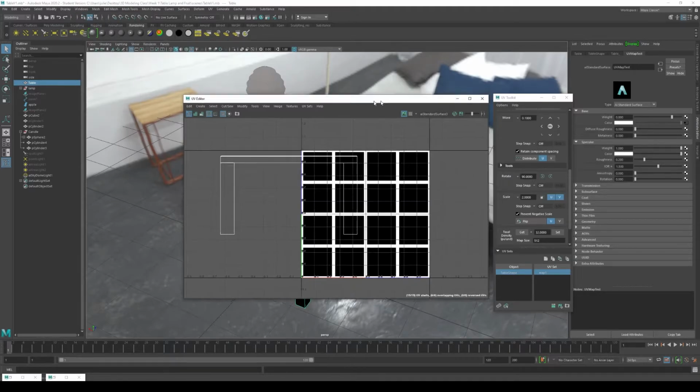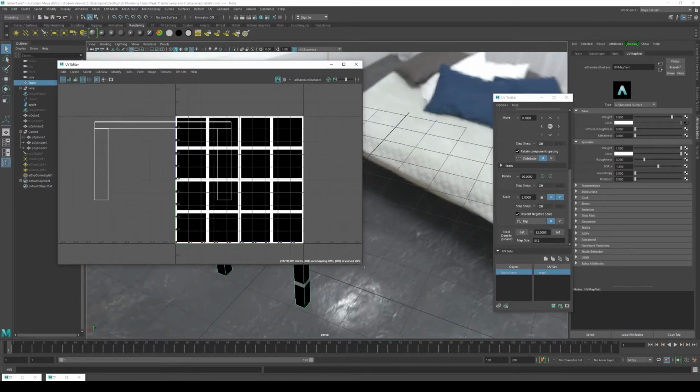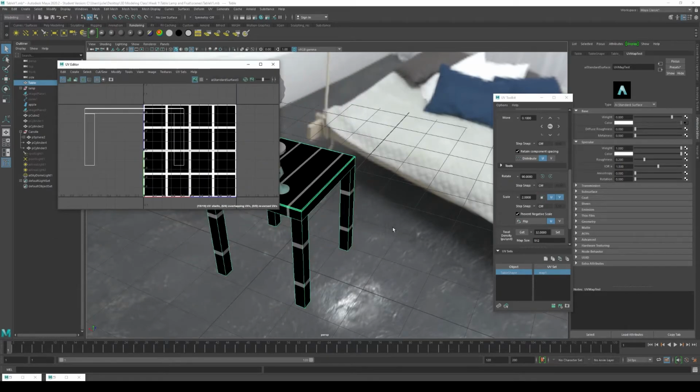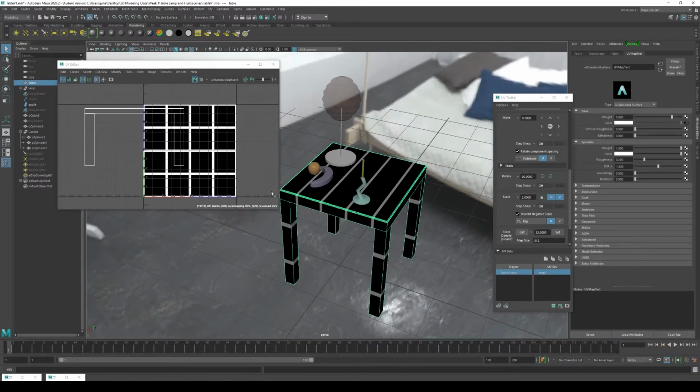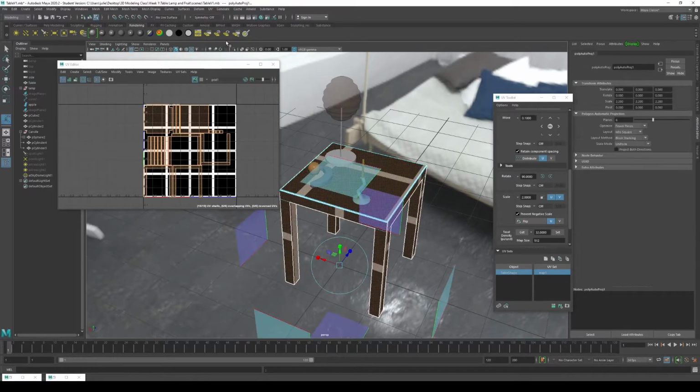I'm going to make this window a little bit smaller so that you can see both my viewport and my UV editor window. Now I'm going to go back to assigning an automatic UV, and you can see here how Maya has unfolded the geometry of my table.